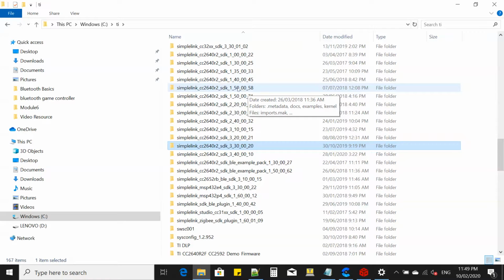For this Bluetooth Game Controller CCS project, the requirement is to install the CC2640 RTF SDK version 1.50. A link will be provided for you to download and install the SDK 1.50.